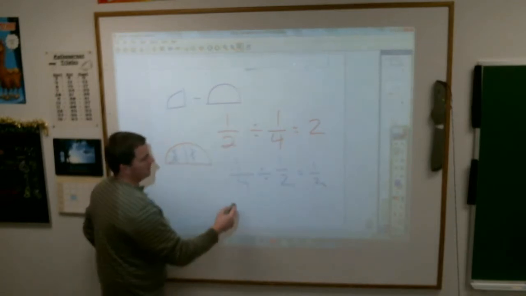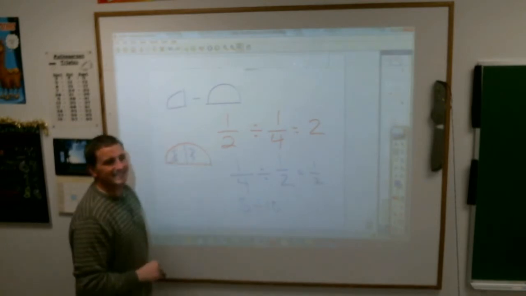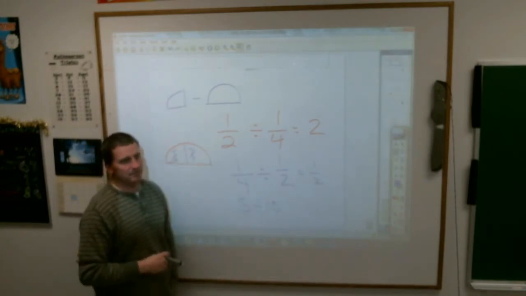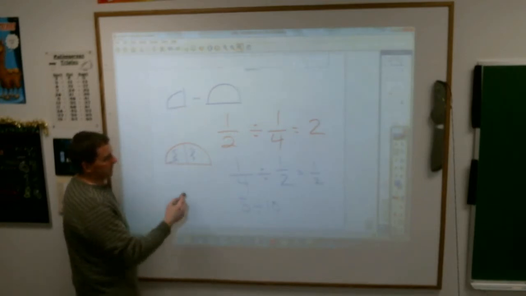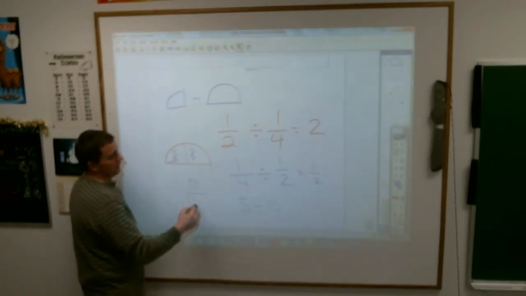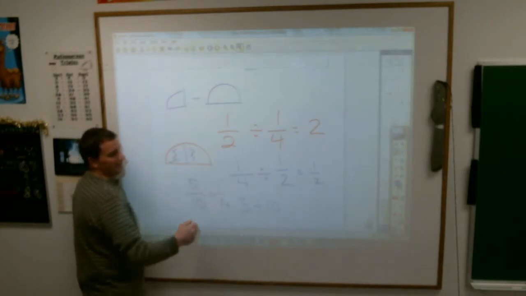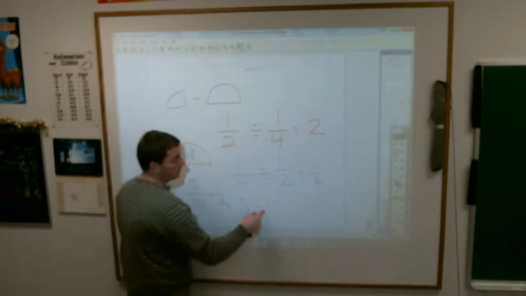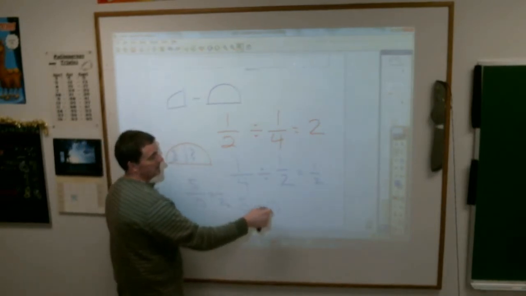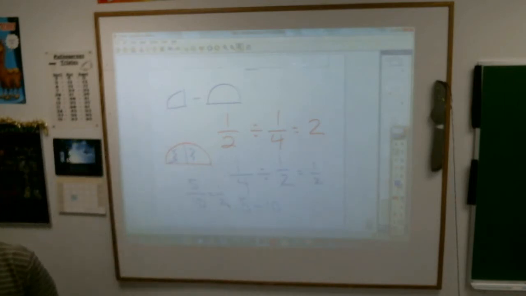Just like if I took 5 and divided it by 10, how many 10s can I take out of 5? I can't, can I? I can't take 1, but I can take 5 and divide it by 10. What do I get? You get 1/2. 5 divided by 10 is 1/2. I can't take a whole 10 out of 5, but I can take half of it out of it. And you can see why fractions most people don't want to work with.